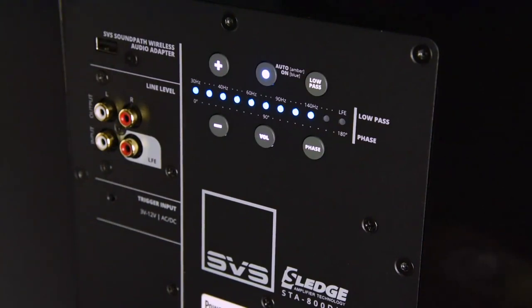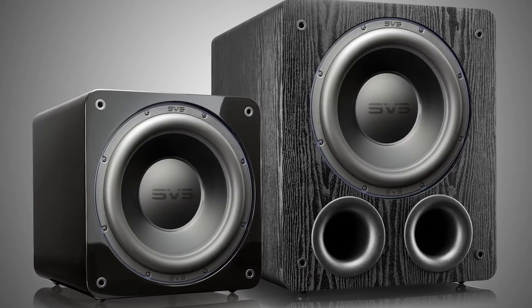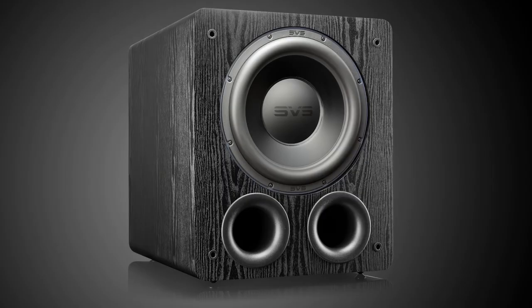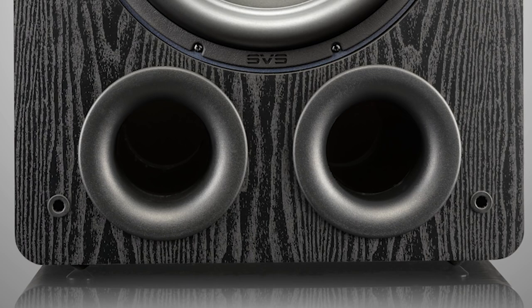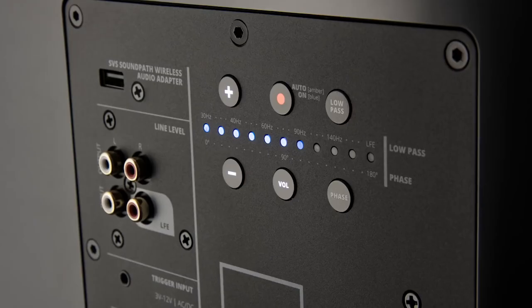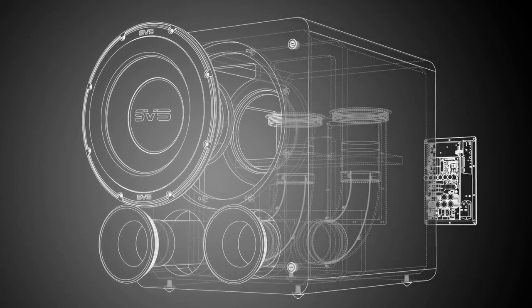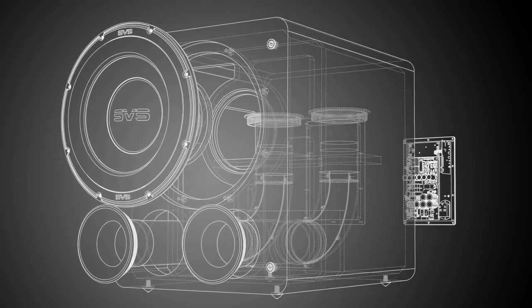There's a lot of sophistication at this price range. The 3000 Series consists of two all-new models: our PB3000 ported subwoofer and our SB3000 sealed subwoofer. The PB3000 features our first-ever dual ported design, with the same 13-inch driver optimized for ported use and the same STA 800D2 amplifier optimized for ported. The sophisticated DSP enables multiple port tuning modes so you can optimize the subwoofer for your room. We've really witnessed this — the PB3000 is capable of taking over even the largest rooms and filling them with convincing, room-filling bass.